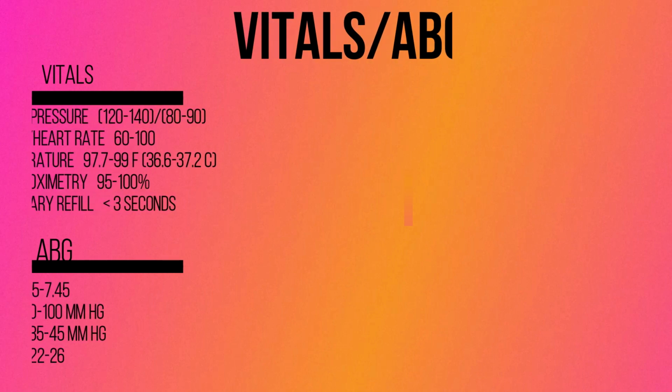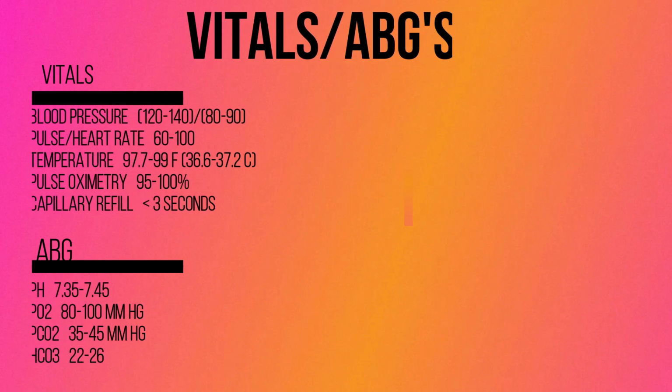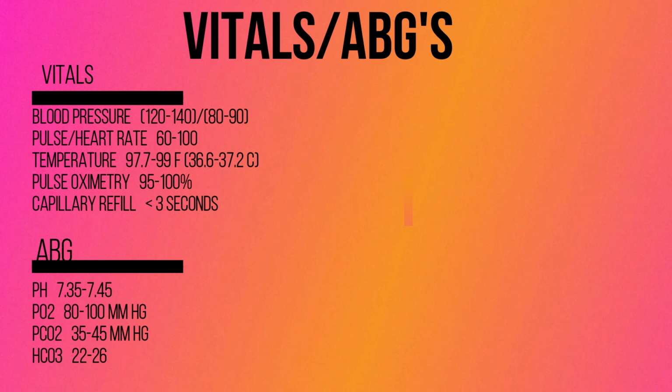What the blood pressure is, it's the force of the heart on the wall of the arteries every beat. So you have a systolic and a diastolic. Systolic is the top number, diastolic is the bottom. Systolic is the force of the heart on the wall of the arteries during the actual pumping beat, and the diastolic is in between beats, so the resting state. So obviously you're going to have less force on the wall of the artery when it's resting than when it's beating. So the top number is going to be higher. Normal is 120 to 140 for systolic and 80/90 for diastolic.